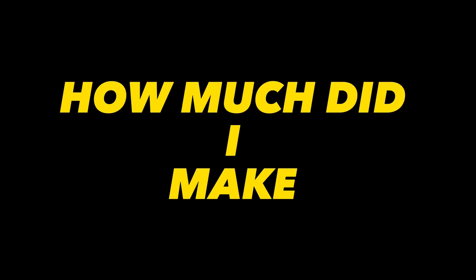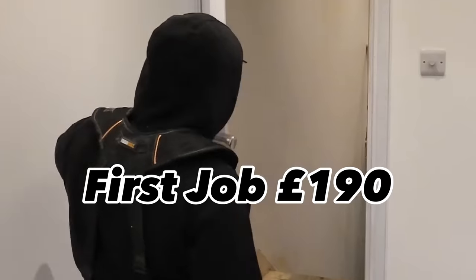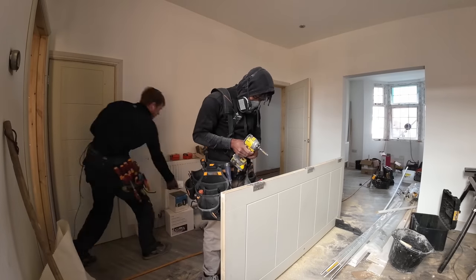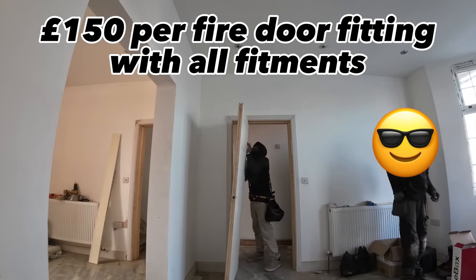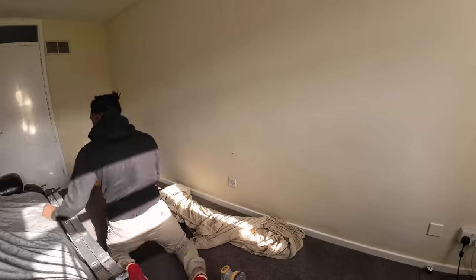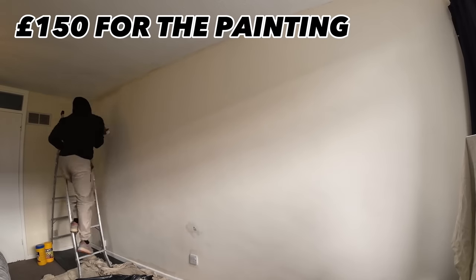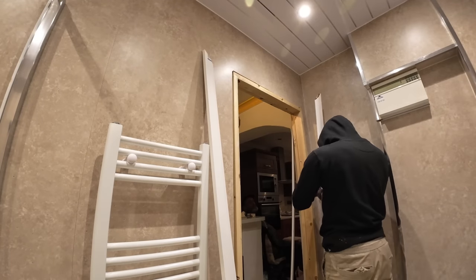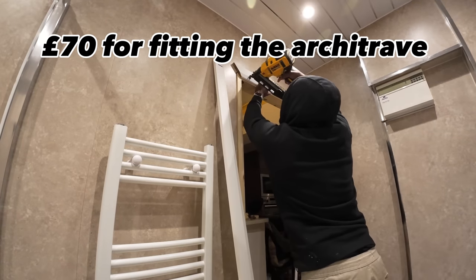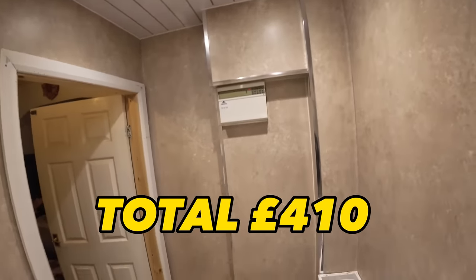For the first job of fitting one fire door and two latches I made around £190 - I charged £150 per door fitting and around £20 per latch and handle fitting. On the second job doing the painting I made £300 in total across two half days, so for this day I made £150. For the third and final job doing the architraves I charged £70, which is my standard call-out charge. In total for all these jobs I made £410, and it was quite a chilled day.